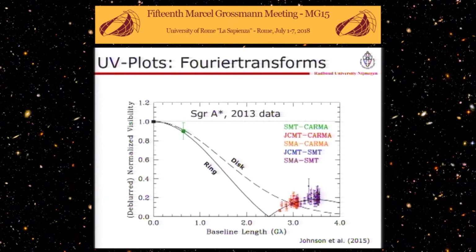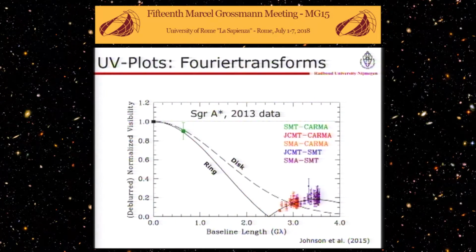Now, what is the structural information available at these highest frequencies? What you measure with VLBI, and I think we heard that also in the talk on Monday, is that on each baseline between 2 telescopes you measure a Fourier component of the image. Ideally you want to measure every Fourier component, and the longer the baseline, the higher the frequency of the Fourier components you measure, the higher the resolution. If you only have a few baselines, you only measure a few Fourier components, and then you have to make either a model or an inverse Fourier transform to get to the image. So what you see here are the measurements at different baselines.